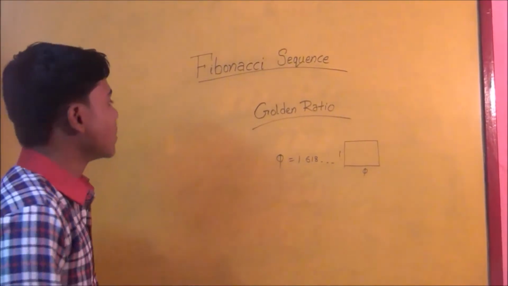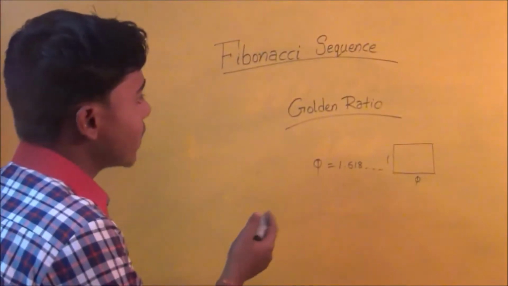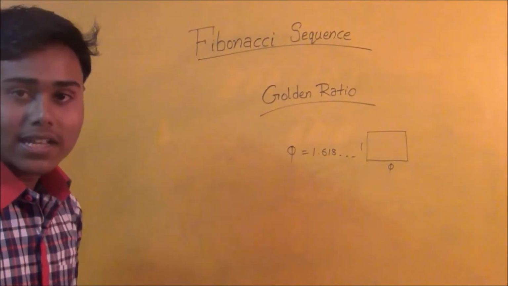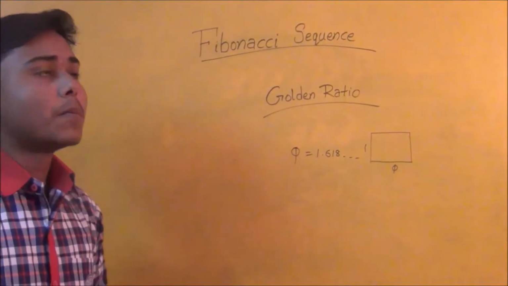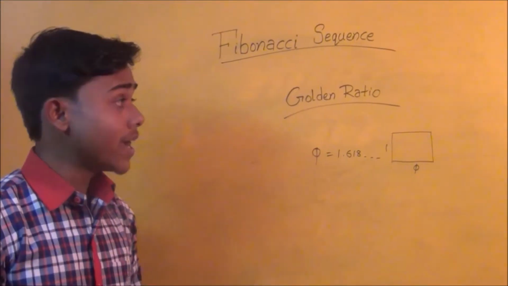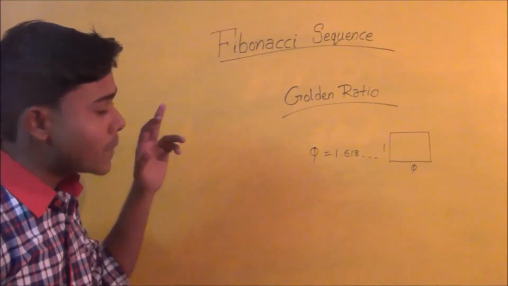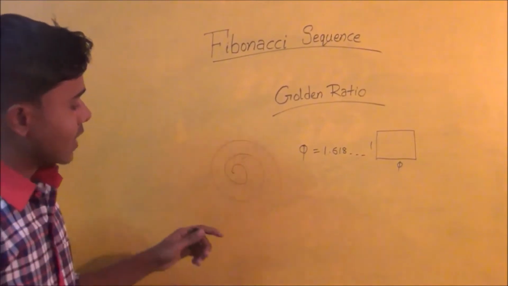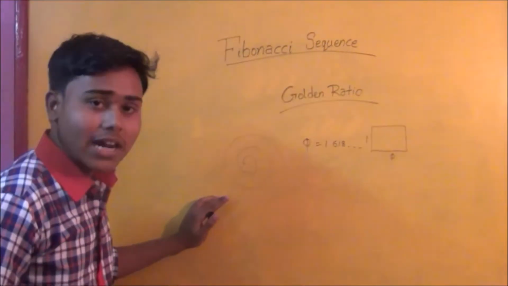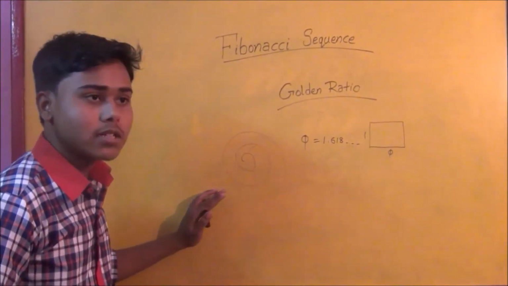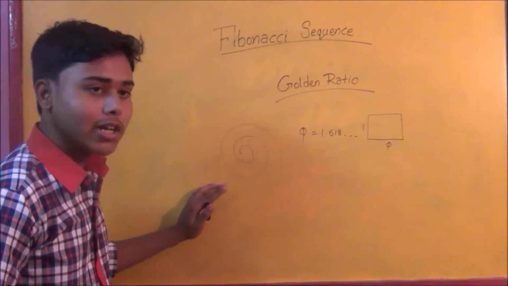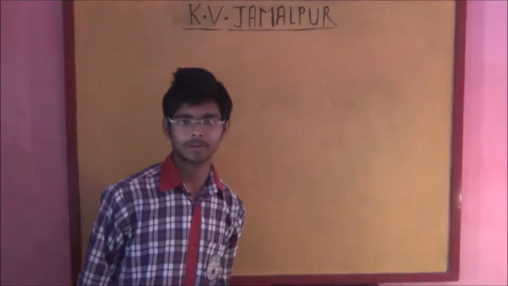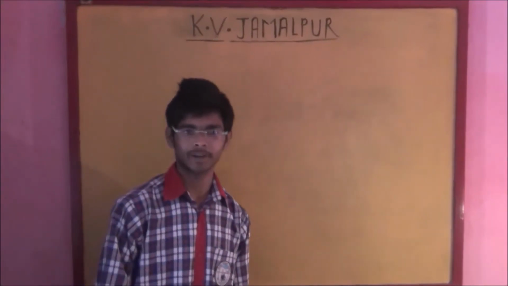And after this, what is the use of the Fibonacci sequence in daily life? Fibonacci sequence and spirals are widely used in many places. In paintings, the main painting of Mona Lisa is fully based on golden spirals. And many of the monuments and architecture made in Chandigarh, the capital of Haryana, are based on these spirals. From KV Jamalpur, I am just going to show how to make a spiral.